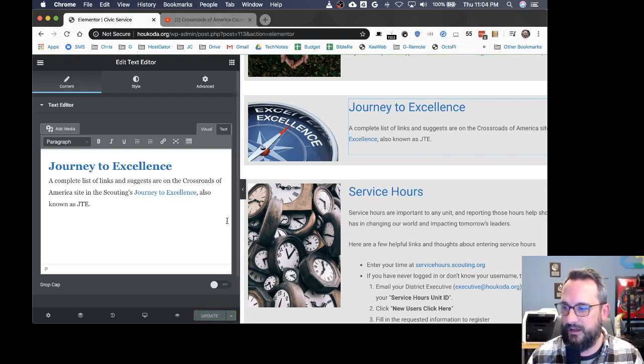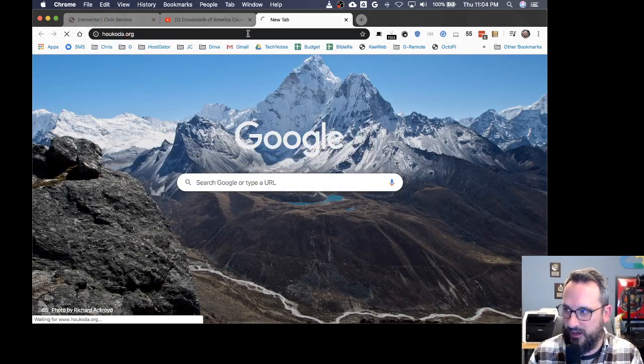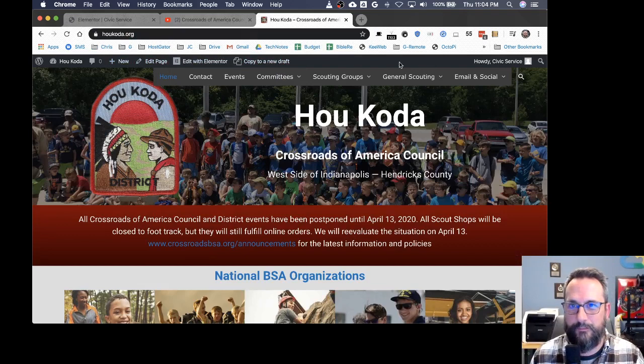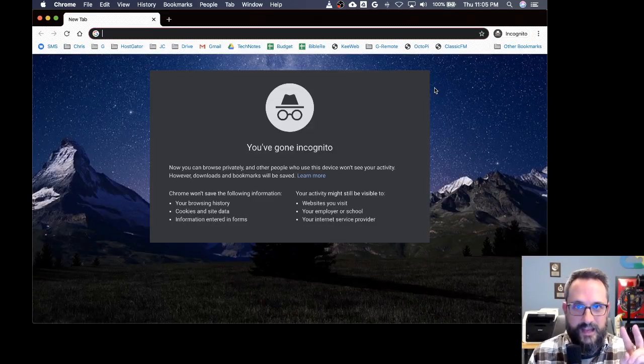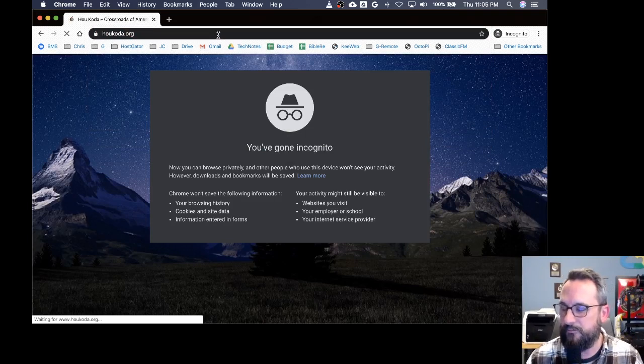Now what I find, now it's been updated, that is real, it's published, the entire world can see it. In order to view this, you can bring up another tab, but if you do that, you're going to find houkoda.org. You can get to the page, but now you've got this weird top menu, extra menu, because it knows that you're logged in. So rather than doing that, I suggest going to, if you're in Chrome, an incognito window. Then you're like hiding. It doesn't know who you are. Go back to the page.